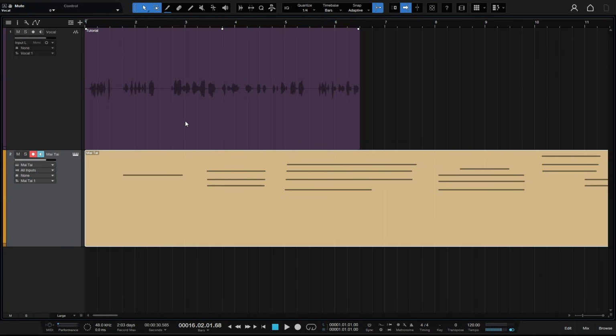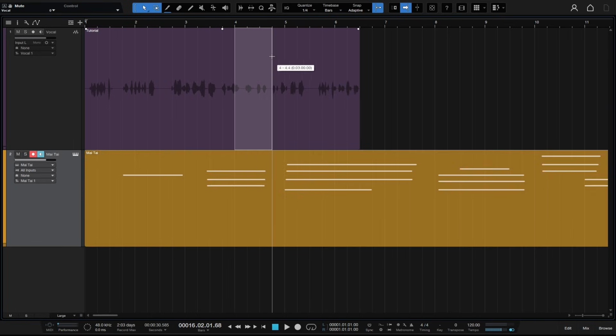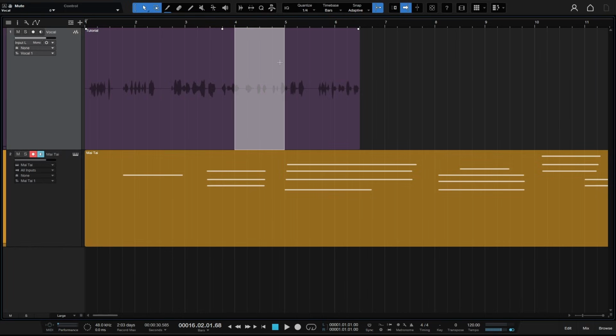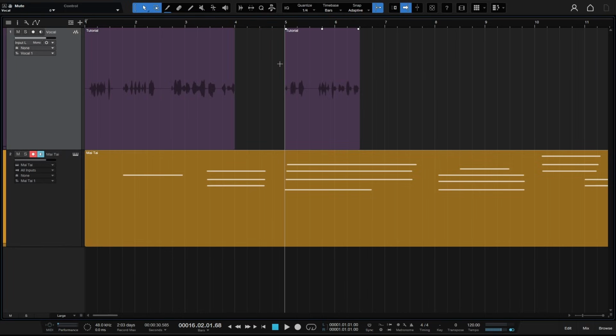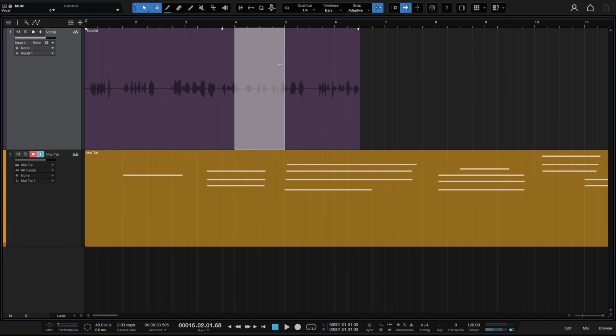So this is supposed to help you with particular editing actions, like if you want to remove certain areas of this audio event, we can come to the top with the crosshairs. This is going to be when the range tool is active, which is here. So if I wanted to remove this section, I can click, hold, and drag with the range tool, and then I can press delete on the keyboard. But I'll go ahead and undo that, and let's select this range here. Maybe I'd like to move this to a different area of the song.